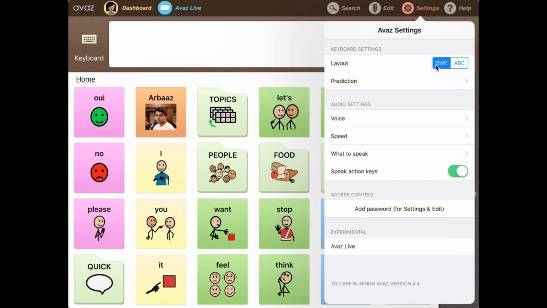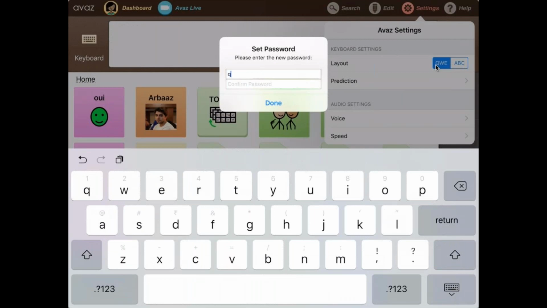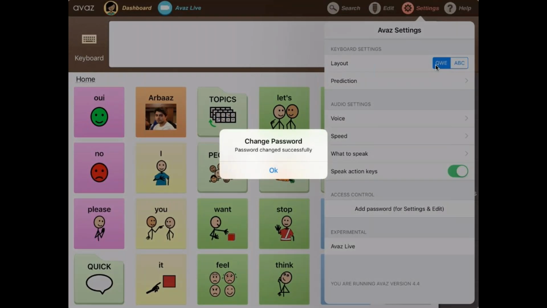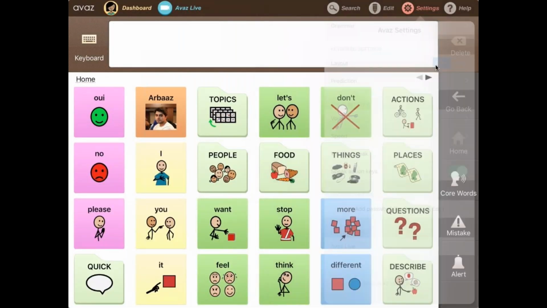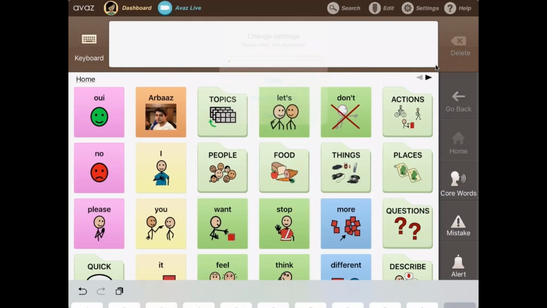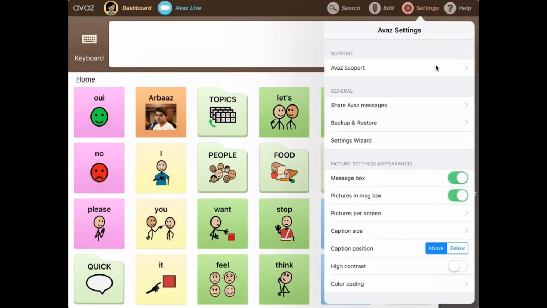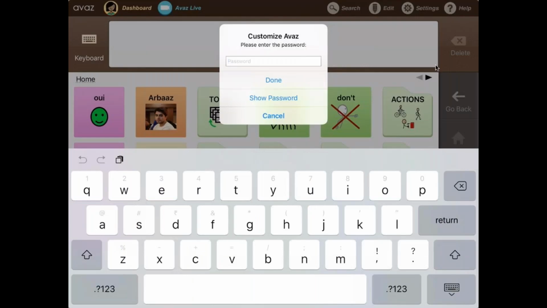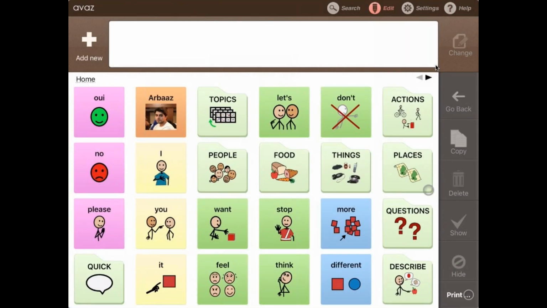Now I have added a password. If I click on settings, it will prompt me to enter a password, only after which I can access it. And same goes for edit. So that was for the settings.